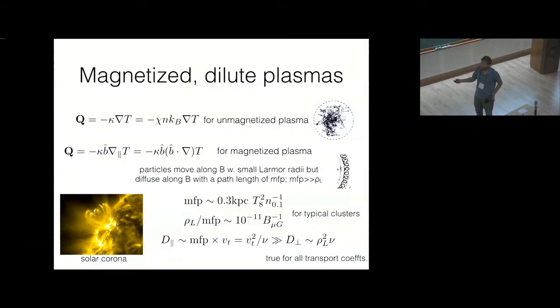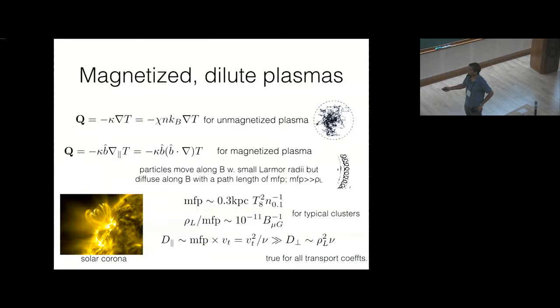The other thing that we can calculate is the ratio of the Larmor radius and the mean free path. For the typical parameters that we are in, it's actually tiny. That means that the deviation of particles across the field lines is tiny, but along field lines is large. So it's an extremely anisotropic system. And we can calculate the diffusion coefficient for such a system, and it's just the mean free path times the velocity, the step size, from Brownian motion type arguments.